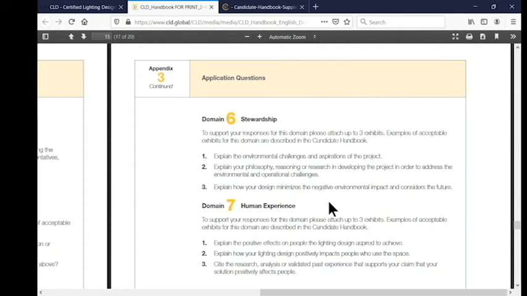When you do start your application, you do have 6 months to complete it. So I do suggest, depending on however best you work, whether that's just opening up and answering it right off the cuff, or forming your answer responses beforehand, you do have 6 months from the time that you start an application to complete it.